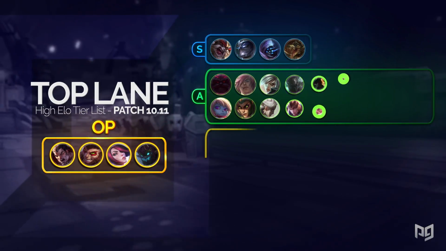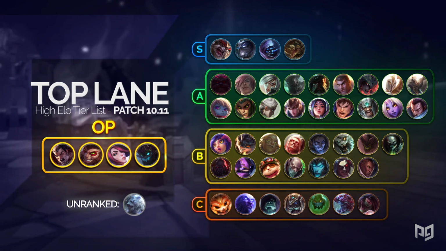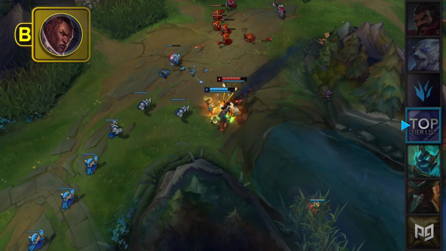Before we run through our top tier champions, let's change it up and talk about the various shifts that we move from the bottom up. First, Lucian has been moved up to the B tier. Lucian is a notorious lane bully, and now that his late game has been buffed, he's gonna scale even harder in the late game.